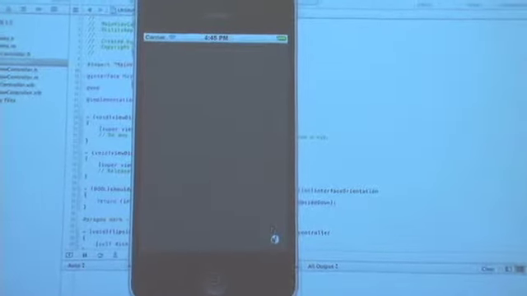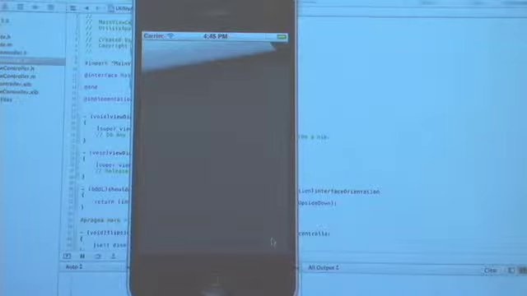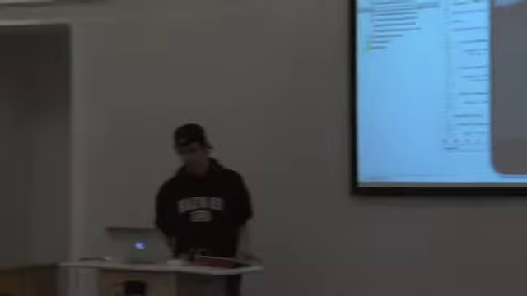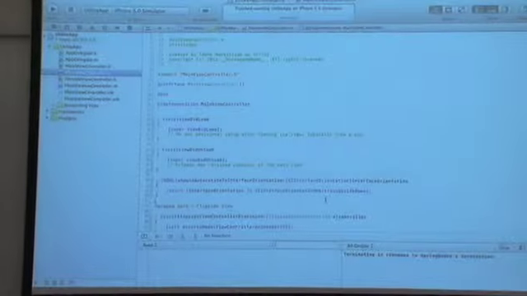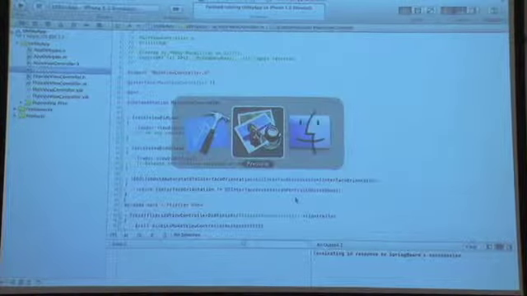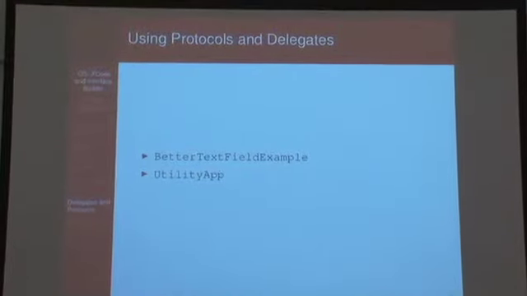Now when I click this button, we get this really cool animation that makes it look like I know what I'm doing, which is really cool despite the fact I just changed one line of code. So again, we're just switching between view controllers just by pressing the same button, and all I've done is change the transition to something else that Apple wrote for me that I think looks pretty cool. So any questions there on how protocols are used between view controllers?